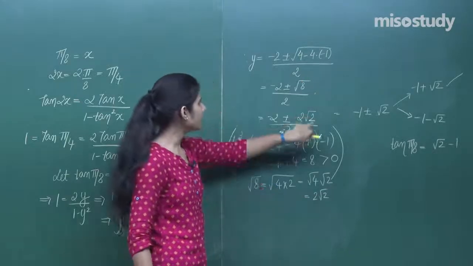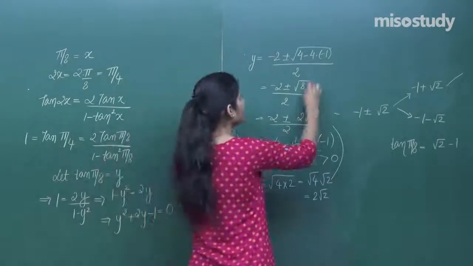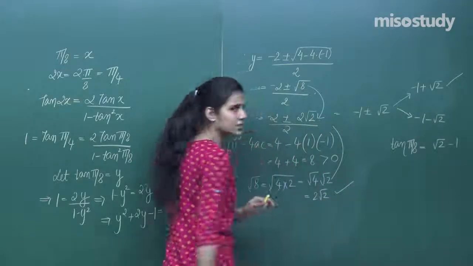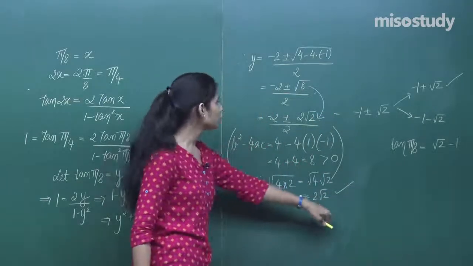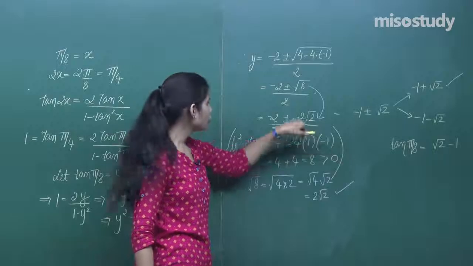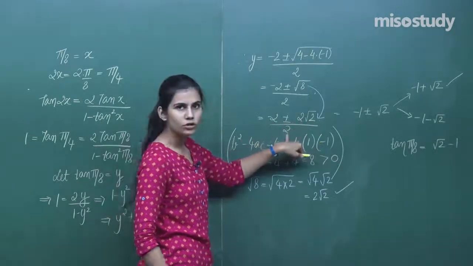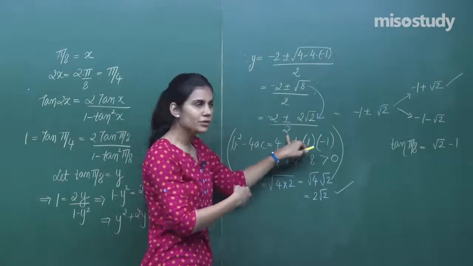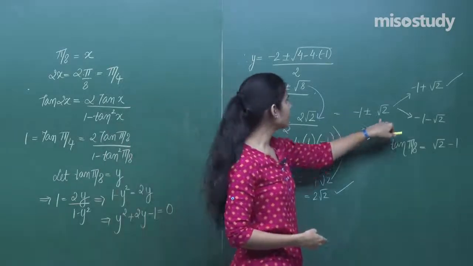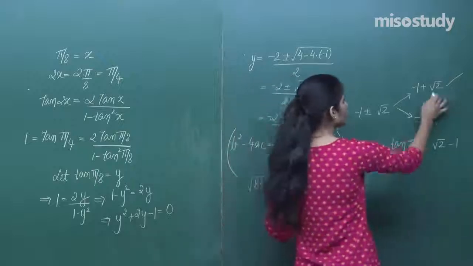Fine, and that is what I have directly from here to here I have come, assuming you would be knowing, but okay, that's the justification for it. Root 8 is 2 root 2. The moment I have got this, 2 comes out common, you are left with minus 1 plus minus root 2 upon 2. The common 2 and the denominator 2 cancel out, you are left with minus 1 plus minus root 2. After that, we have got two values.